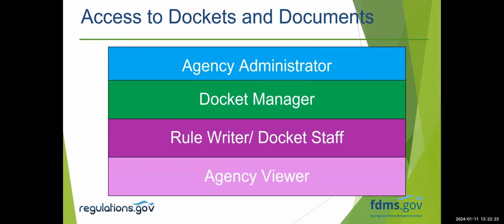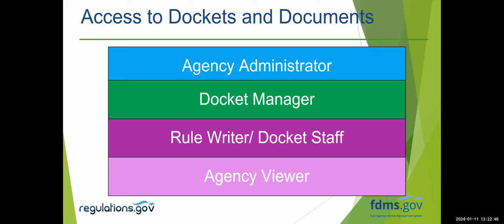Okay. So please remember that even if a user is not assigned a docket, it's not in your inbox. That's okay, because all users will still be able to access all dockets and all of the content within the docket for your entire agency. They may have to search for it and locate the docket, but it is available.